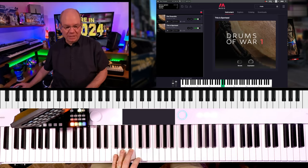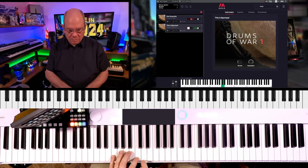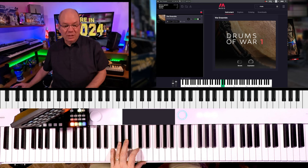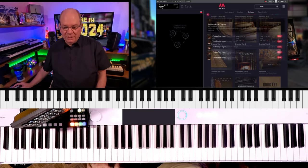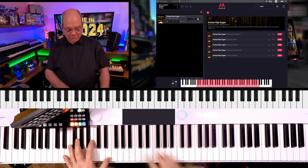Okay, this is interesting because they're on the same keys. The War Ensemble, and this is Spartacus, maybe. That's kind of cool. So just a lot of different tone colors there. And we've got three different volumes of Drums of War, pipe organ. Okay, yeah, let's just load one of the pipe organ sounds, brilliant and rich.